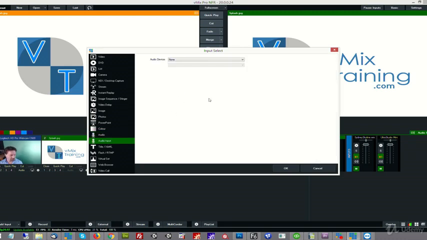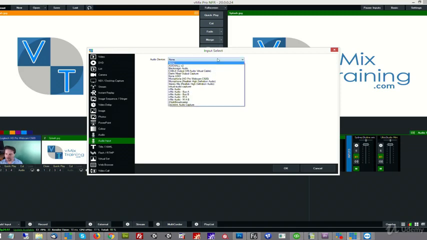Audio input, any audio device, microphone, those all show up here, whether they're virtual or real physical. I could bring in the audio from just my webcam. Say I'm not using my webcam, but I just want to bring in the audio from it, I could do that. Audio from your capture cards, stereo mix, which is the output of your audio. There's a lot of different options there.